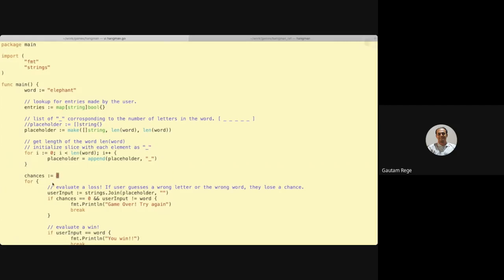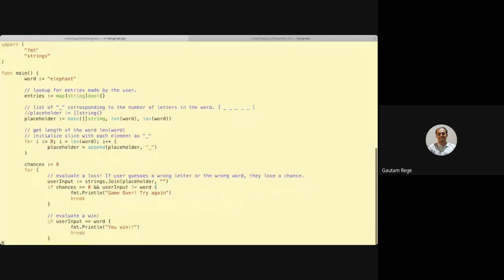So far, so good. We are initializing chances to 8. What is the data type of chances here? What is the data type of chances, people? Integer. Okay, implicitly. These are just my checks to ensure everyone is still around. Okay, don't worry about it. Playing the video again. It's an int. So this is the implicit declaration and assignment of chances to 8.